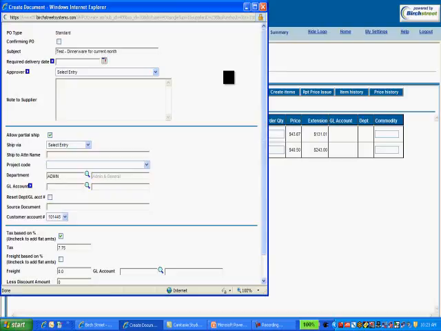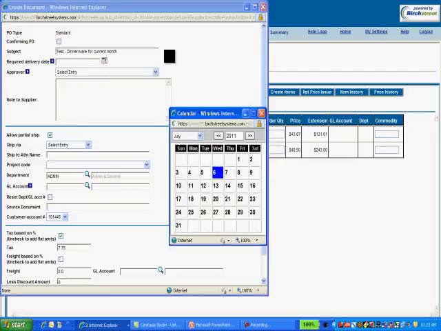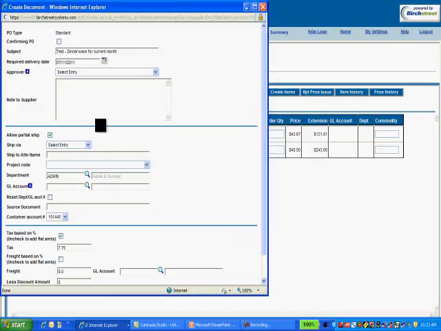If you're ordering something at the end of the month for the next month, then when you put that month in, it won't affect your current month, it will affect the next month. So here for the required delivery date, we can click on the calendar, which will list the month here. And let's say I expect to get these products next Monday. So when I click on a date, I now have my required delivery date.